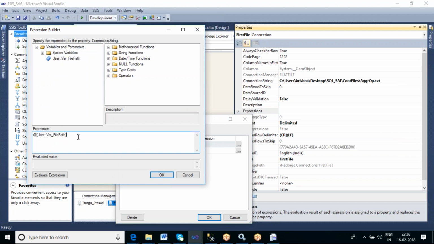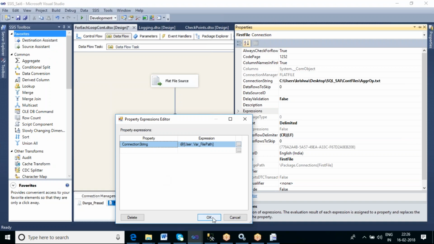Take the connection string value present in this variable, which was sent by the container. In that container, we are sending the file path information, so I am changing that connection string from a static connection to a dynamic connection like this. Okay. Take the path present in this variable.